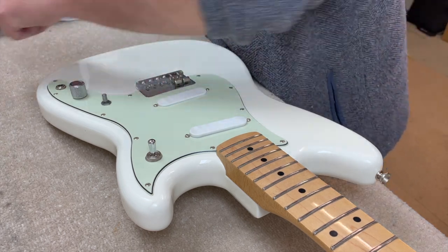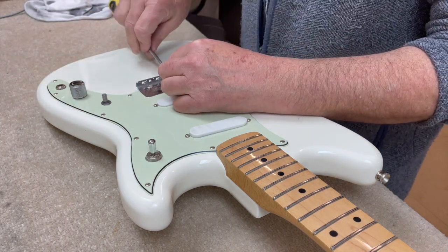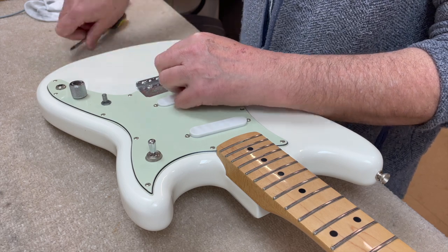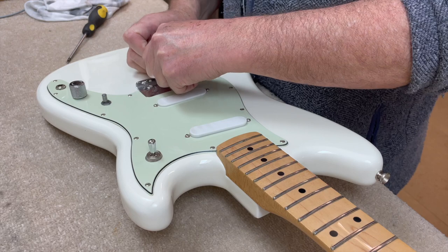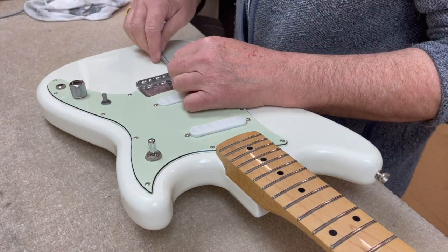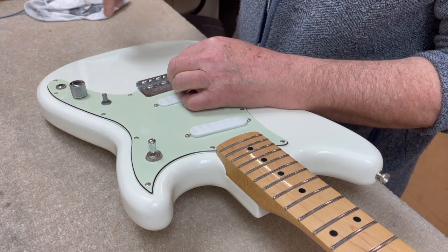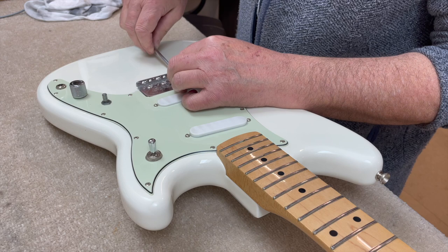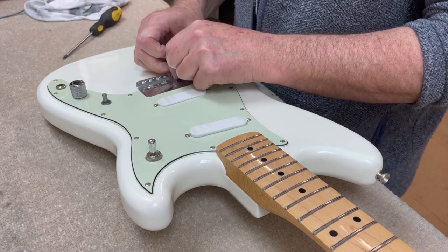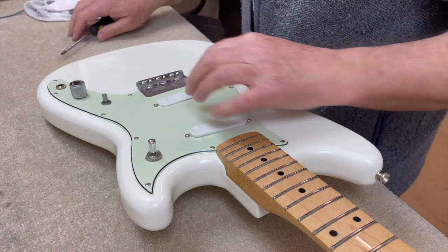And it's fine because we already know that we've leveled the frets down to the target action, so we know we can always go back to that action without needing to do anything else, without any further work being required. Okay, so just taking all these out, we'll take the bridge off, we'll take the plate off, and we'll take the knob off, and we'll then shift the scratch plate across to the soldering bench.